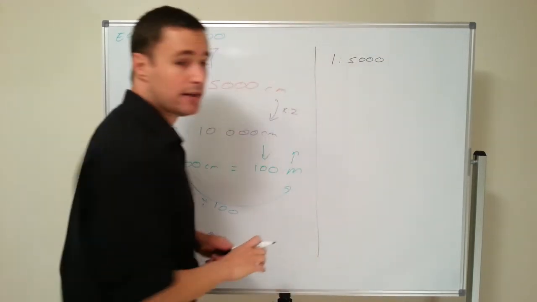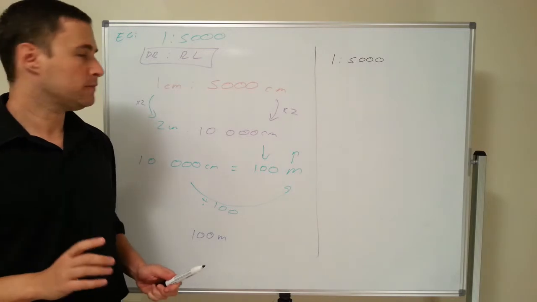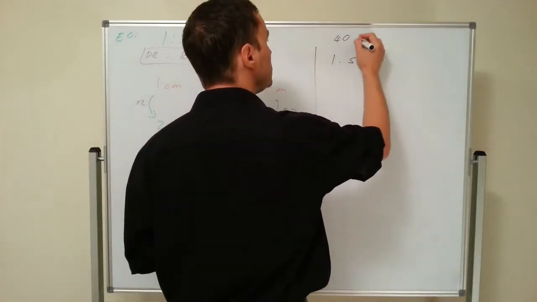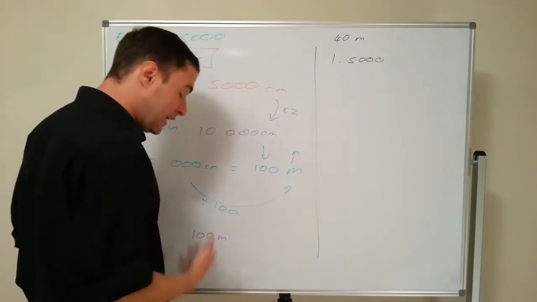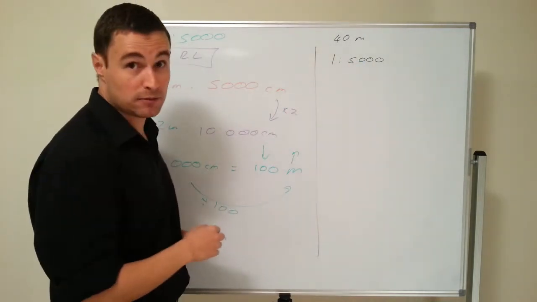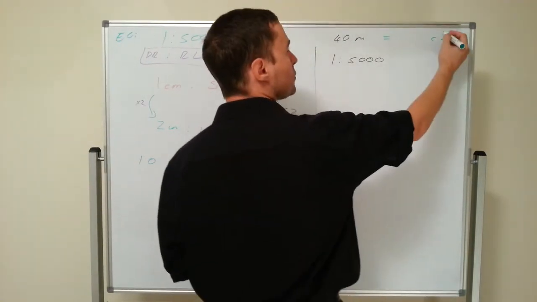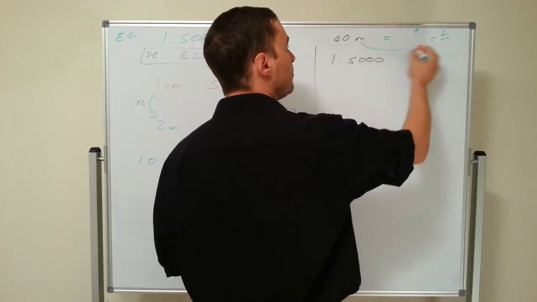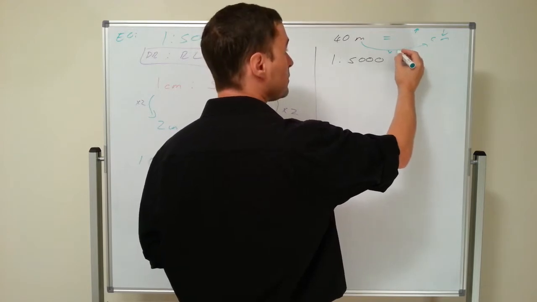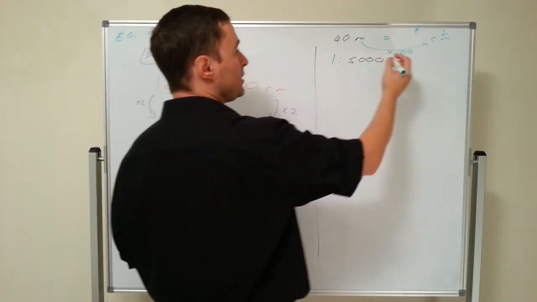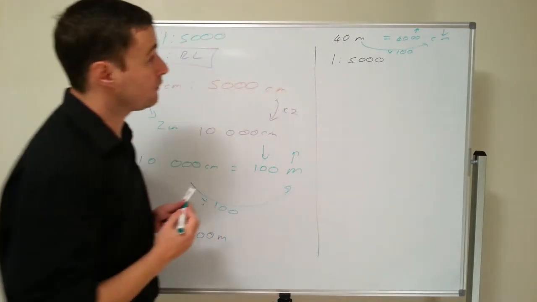1:5,000. And they say that now my road in real life is 40 meters long. All right. So my road in real life is 40 meters long. Okay. Now, 40 meters, I don't need meters, I need centimeters because I want to change it all to centimeters. Right? So let's first change this to centimeters. Well, the units are going down, so the number part must be going up. Meters to centi means times by 100. Sorry, 100. Centi is 100. 40 times 100, so I've got 4,000.